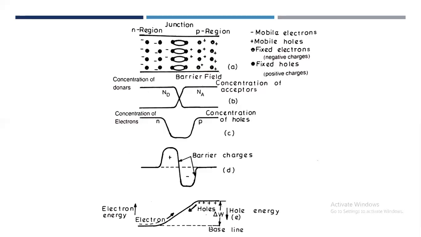The barrier field, as it is termed, is a result of unstable saturation, initiated by the fact that when the electrons and holes in the junction combine, the resulting uncovered ions produce a field that drives the remaining electrons and holes away from the junction, which in turn uncovers more ions. The entire transition is shown in figure D, and takes place within a space of a small fraction of a millimeter.